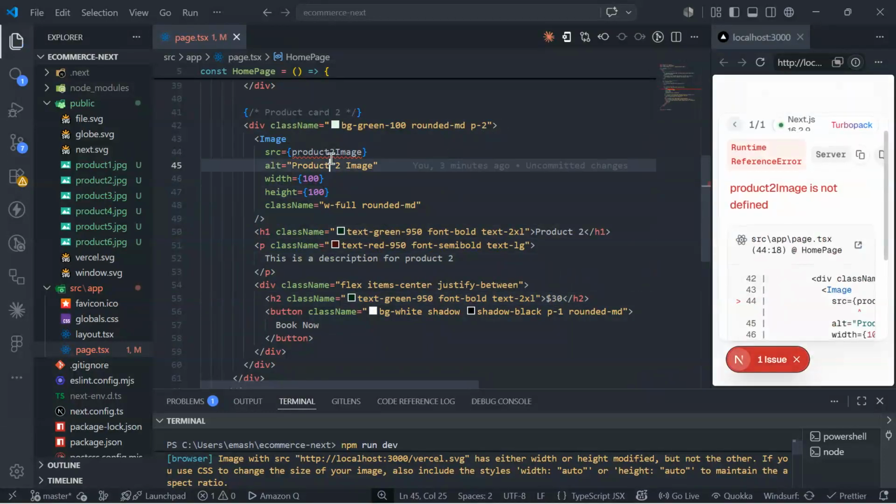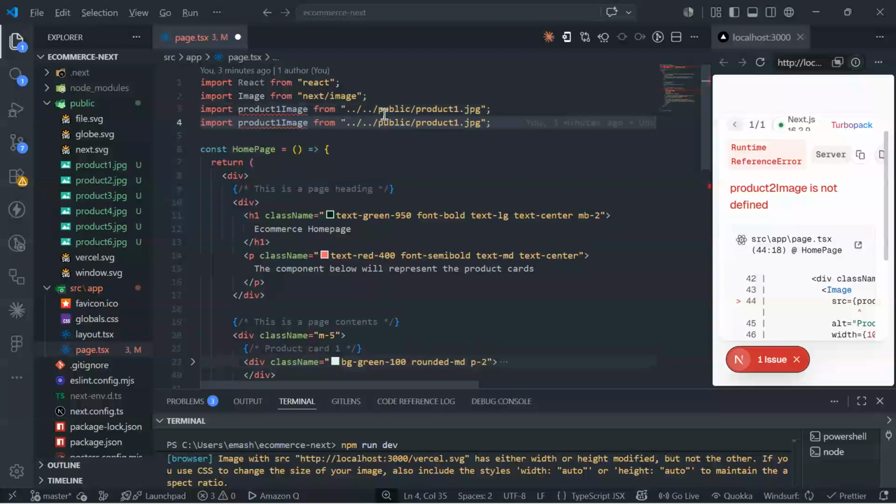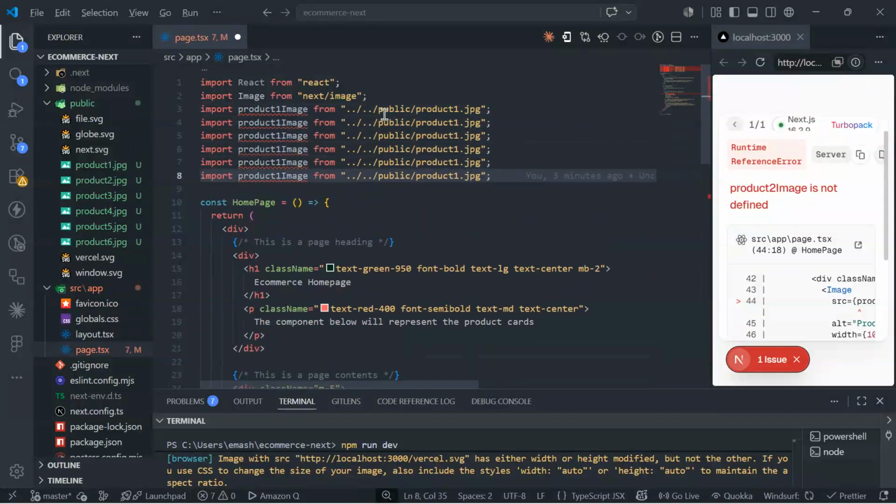So I want to import this one. The way I can do it, I can duplicate this one. I'm going to do it for all images. So I think this should be image 2. Here is 3. This is 4. And this is 5, even the sixth one.